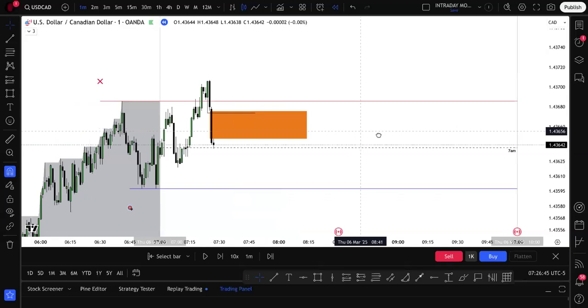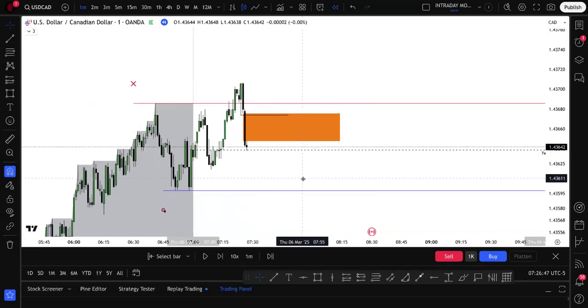Now, I'm not sure how far price is going to run into this fair value gap or this SIBI. I have no idea. It could run just to the beginning of it. It could run to the consequent encroachment of it, right? The midway point of it. I'm not quite sure. Or it could run all the way up to the premium side of it, the top side of it. It can fill the entire thing or go beyond it. But this is the area I would like to get an entry.